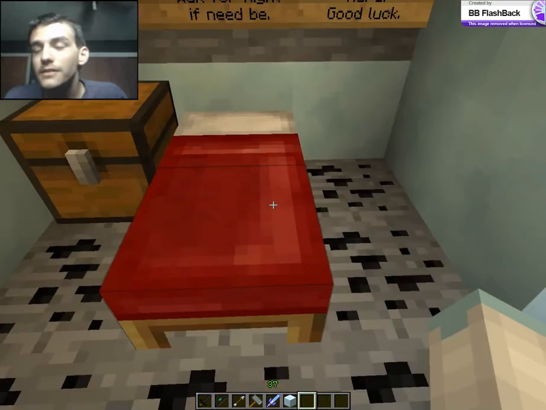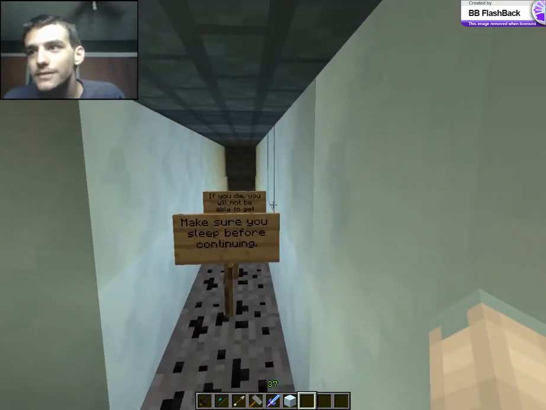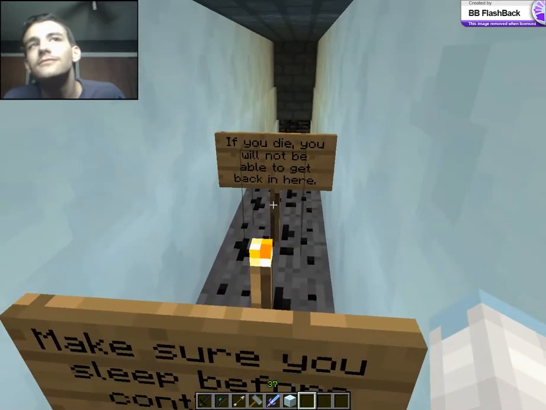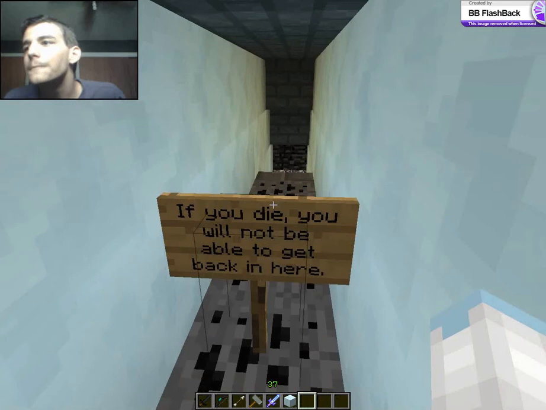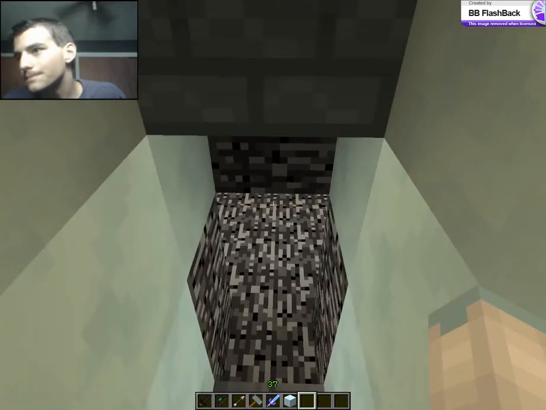It is really recommended to sleep before you go over to the boss, because like the sign says, if you die, you will not be able to get back in here. So, we sleep and then we continue going down.